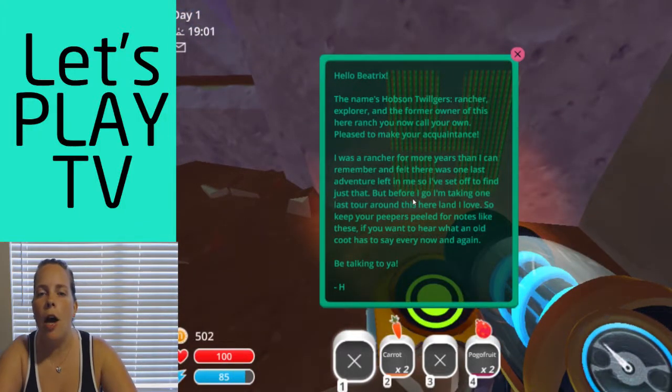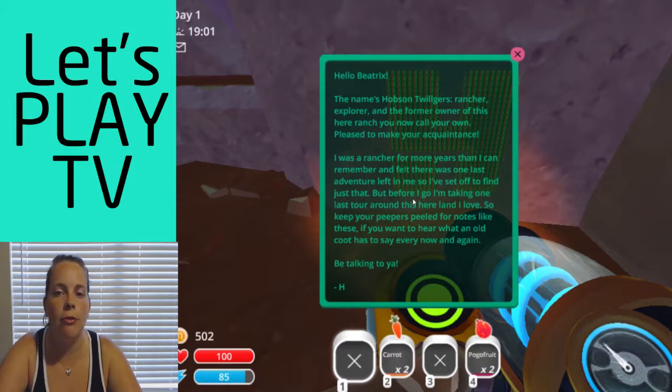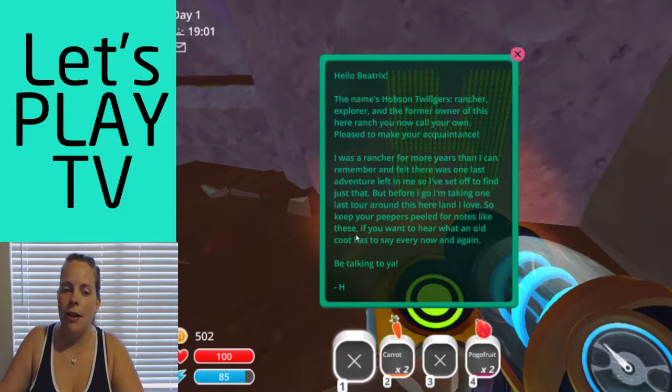Beatrix. The name's Hobson Twilgers, rancher, explorer, and the former owner of this here ranch. You now call your own. Pleased to make your acquaintance. I was a rancher for more years than I can remember and felt there was one last adventure left in me. So I set off to find just that. But before I go, I'm taking one last tour around this here land I love. So keep your peepers peeled for notes like these. If you want to hear what an old coot has to say every now and again. Be talking to you.